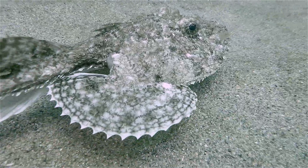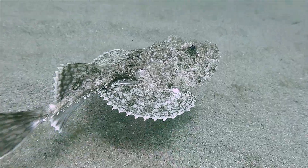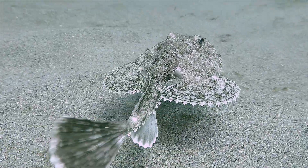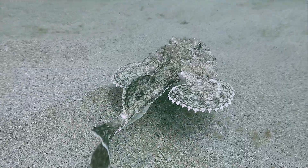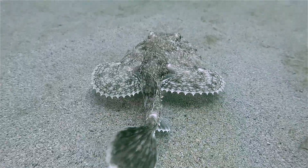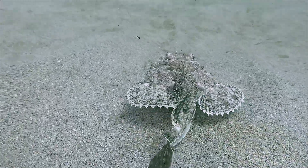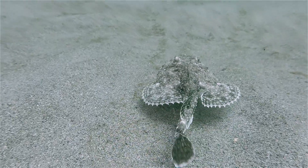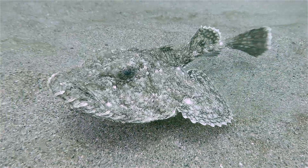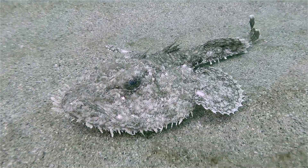During the first years of my diving, I would often see monkfish or anglerfish after their spring spawning in deeper waters, when they would come into the shallows to feed and build up strength for the coming winter. Occasionally I would see a small one, although mostly they were about five to six foot in length, but now sadly due to overfishing I don't see any for years at a time, and if I do they are tiny, like this one.